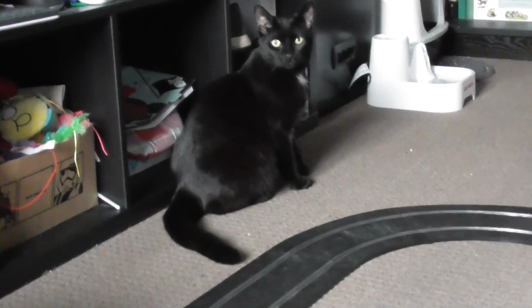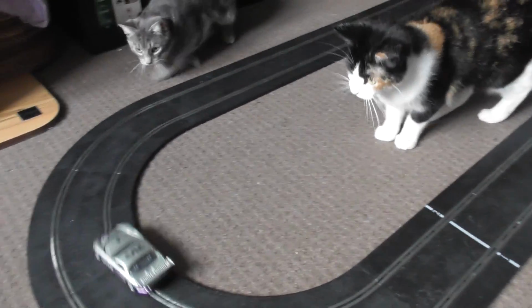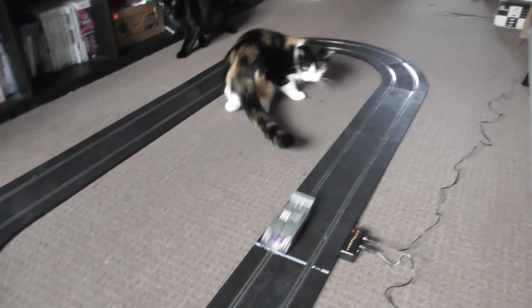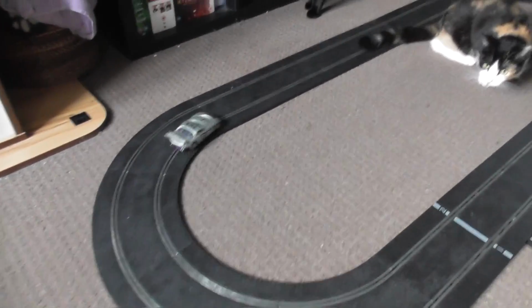In the typical Scalextric experience, it's not Scalextric unless half the pieces of track don't work properly, so you have to make do with the bits that are good. And that's about an oval, that's what I can come up with from the stuff I have at the moment. Either way, this is the very first time the kittens themselves had seen Scalextric. Amara and Cass have played with it before, but Zeke and Eve had not seen it.